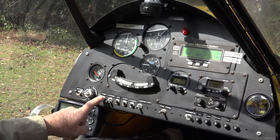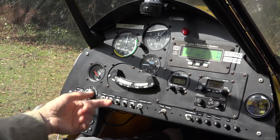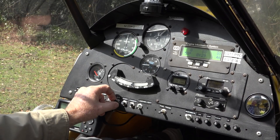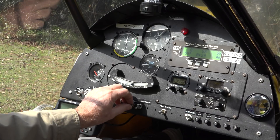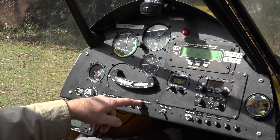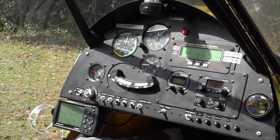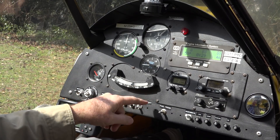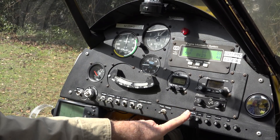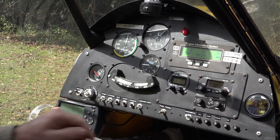Again, this is the electric fuel pump switch for boosting fuel to the carburetors. We have a strobe switch here which runs strobes on the tips of the wings. These are circuit breakers that I can pull out to disconnect — or if there's an electrical short, they would pop. I have a landing light on this plane, though we don't really use it a lot since we don't fly at night. This is a fuel transfer switch — I have an auxiliary tank and can pump fuel from that auxiliary tank into the main tank, giving me greater range. This switch is the avionics switch, which turns on and off all of the avionics systems.